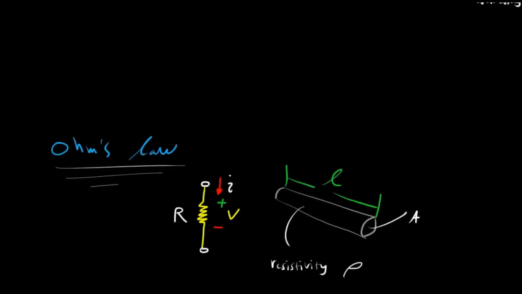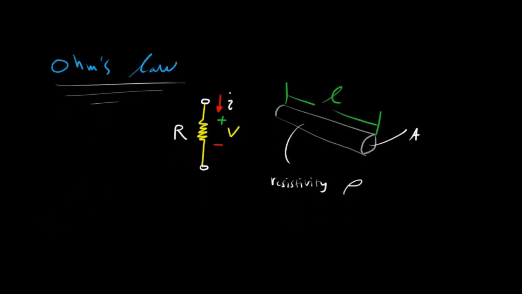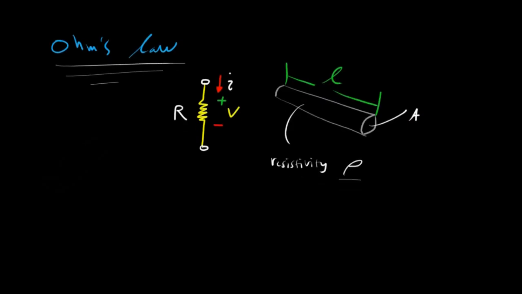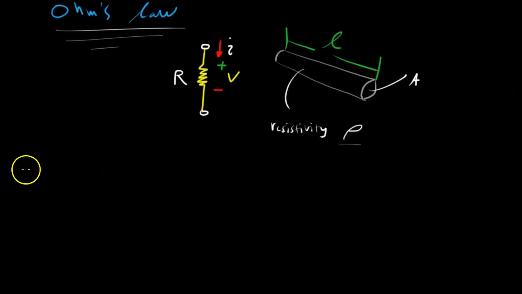You may have heard this before and you might be familiar with this, but the idea behind it is that every material has some property called resistance, and that resistance is composed of the intrinsic property of the material, resistivity, which is rho. And this depends, for example, on the material. So silver has a much lower resistivity than glass, for example, and the relationship that was found in the laboratory was the following.